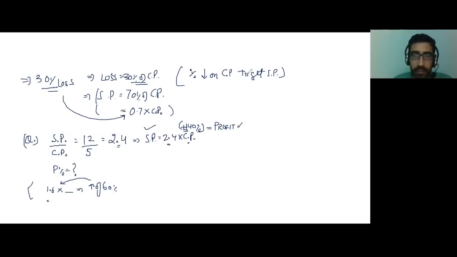I hope this is clear. Let me know if anyone has a problem, because this is exactly what discount looks like. Loss and discount are very similar in the sense that both are percentage decreases. A discount of 30%. 30% discount essentially translates to the absolute value of discount being 30% of market price. Always calculated on the market price.